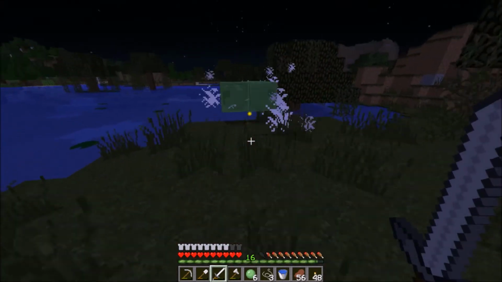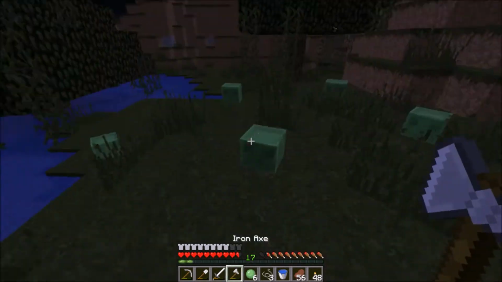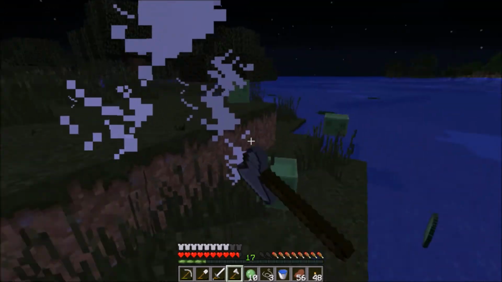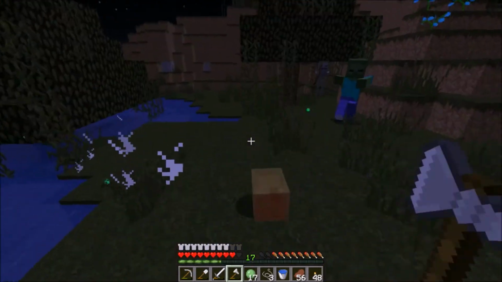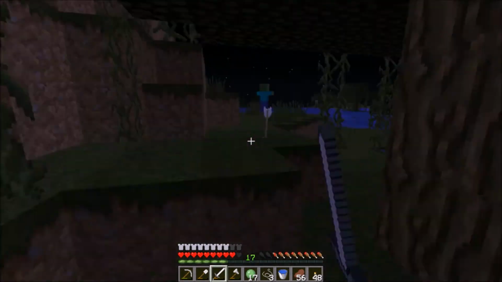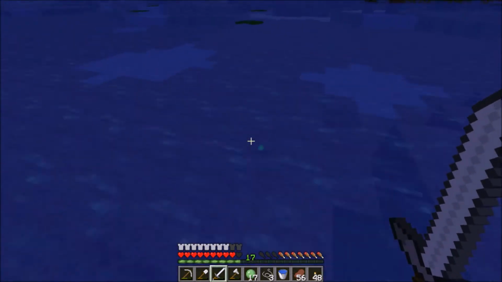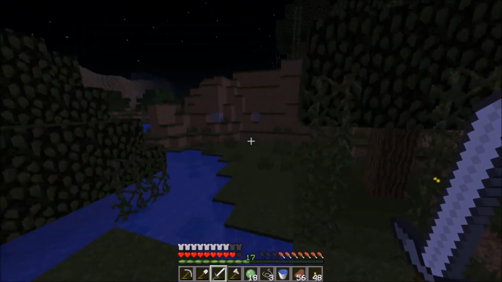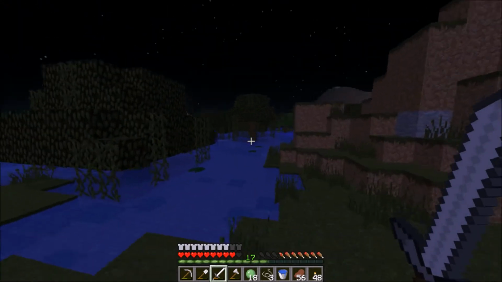Slime! Slime! Ow, he hit me! No. I hit you, you don't hit me. I'm your hitman. Ow. You die now. You die now. XP. Slime ball. XP. Run, run, run. XP. Run, run.